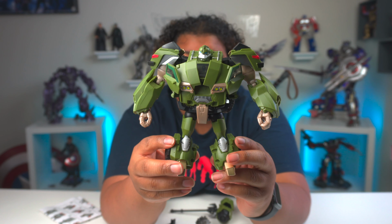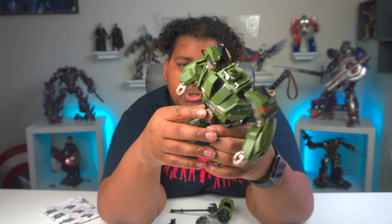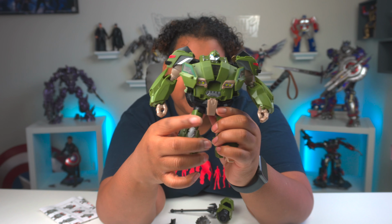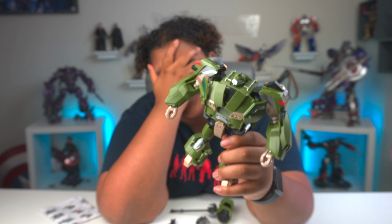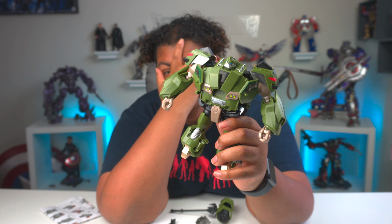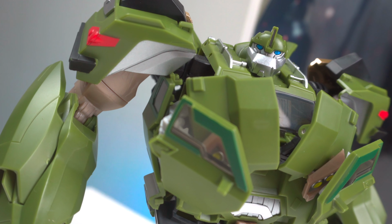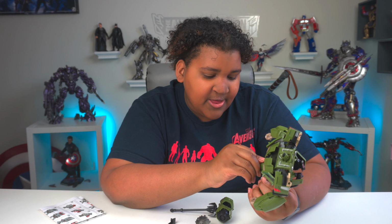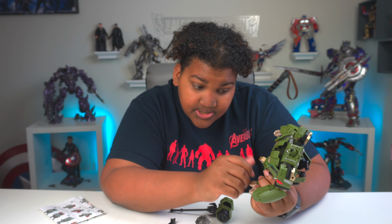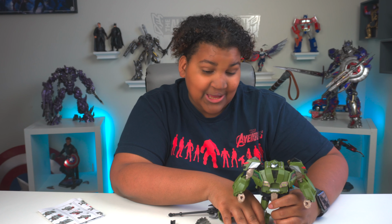You got him in robot mode. Looks great. You have nice broad shoulders. I'm loving the actual sculpt here. You got a pretty accurate chest with the windows and the doors. That head sculpt is awesome. And it's not difficult to replicate because it's not like a live action thing where you gotta get a lot of details right. It's a cartoon, it's animated. So a lot of the design is gonna be simplified. So it's not hard to get right, but he has to transform, so he has to be accurate. I am truly digging him already.